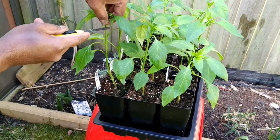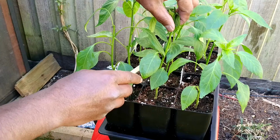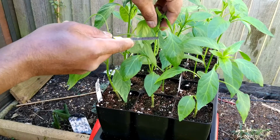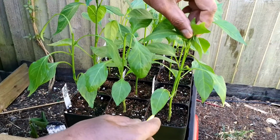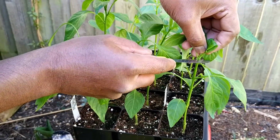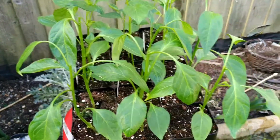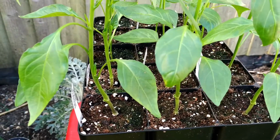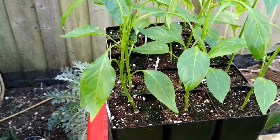I'm going to leave the 5th one as well, just stop it. Another one, I'm going to do 1, 2, 3, 4. I'm just leaving it until that point. Maybe I'll go a little bit up or down, it doesn't matter. So 1, 2, 3, 4. Minimum you need to make sure that you leave 4. That's it. I just topped off some of them where applicable, and they're going to get stronger in terms of stem and sturdiness, and they're also going to produce very strong side shoots, so it will be bushy in a few weeks' time.